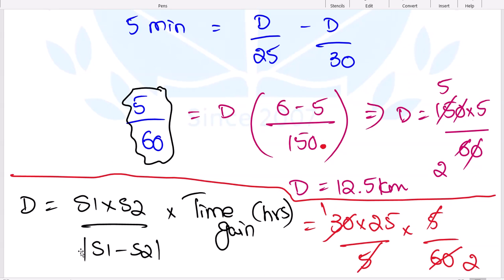This question is completed. 12.5 is the answer. Sir, it is taking more time. No, if you solve similar questions later, initially you may take time, but once you understand the procedure, then onwards you can strike forward, you can attempt it within 1 minute, it's possible. There is nothing more time.